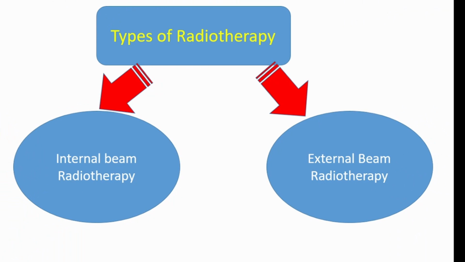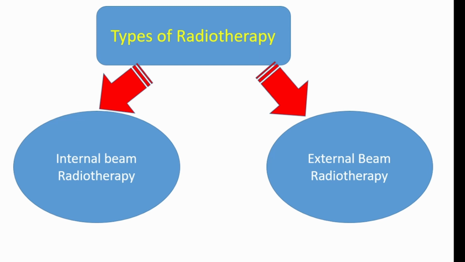So in this module, we are going to discuss the types of radiotherapy and then the precautions against radiotherapy, the effects of radiotherapy to the patient and to the caring nurse, as well as the care of a patient who is on radium treatment. So what are the basic types of radiotherapy that we have?